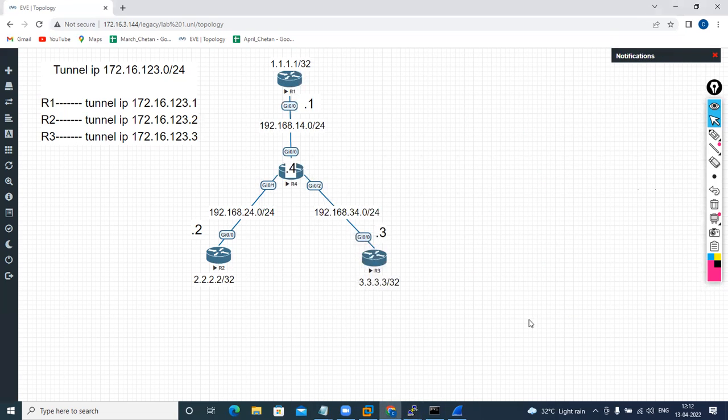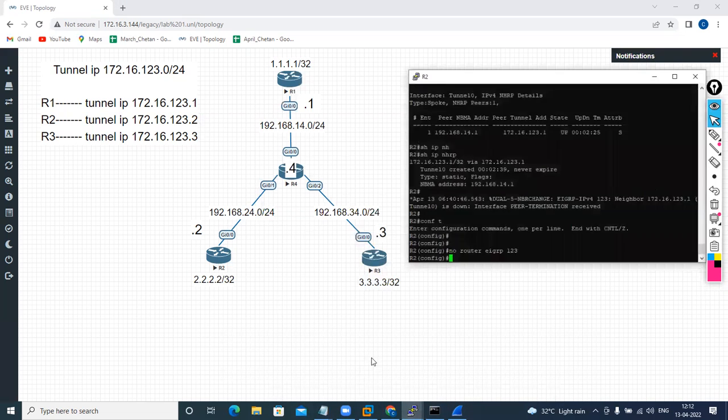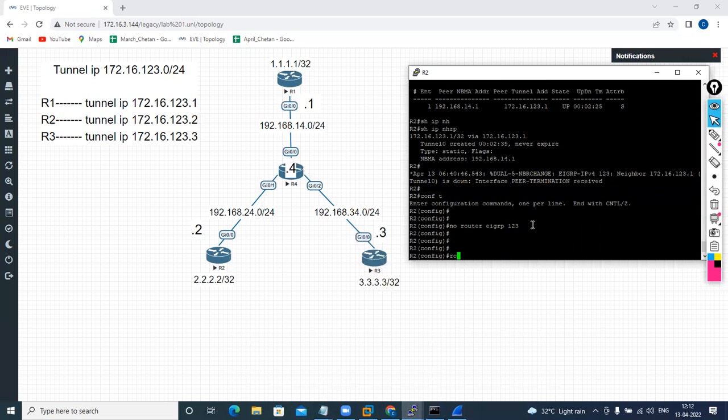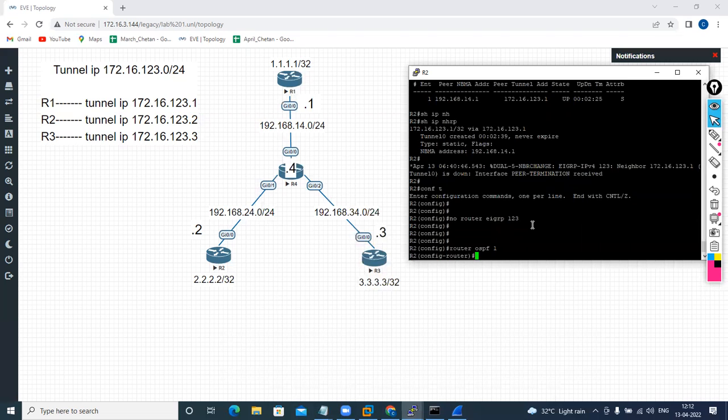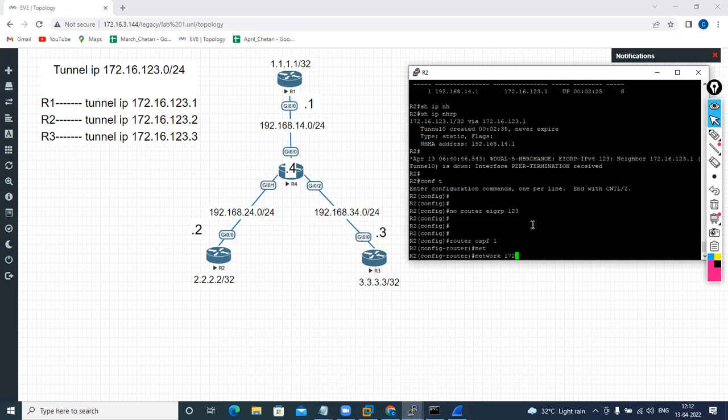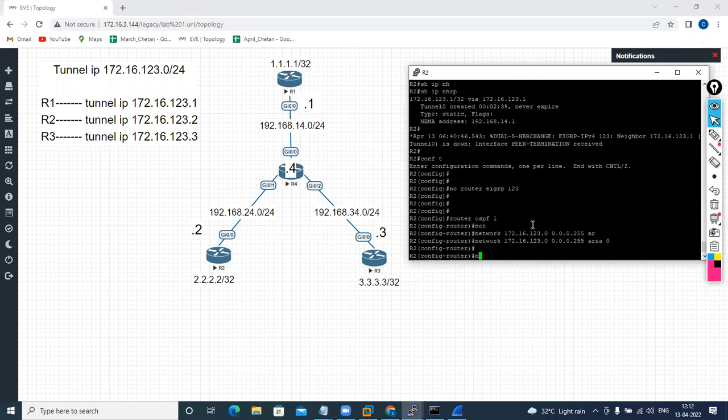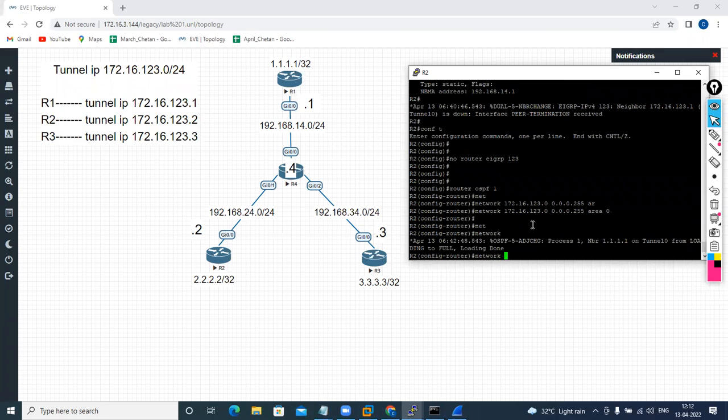Go to R2 and R3 and enable OSPF. Network 172.16.123.0, area 0, and on the loopback as well, area 0.